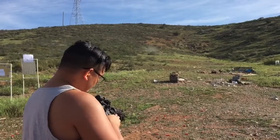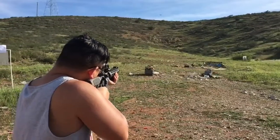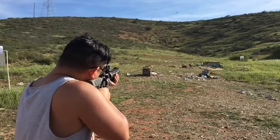Empty. Shoot this one the same way with a 9mm. This one's 9mm as well.